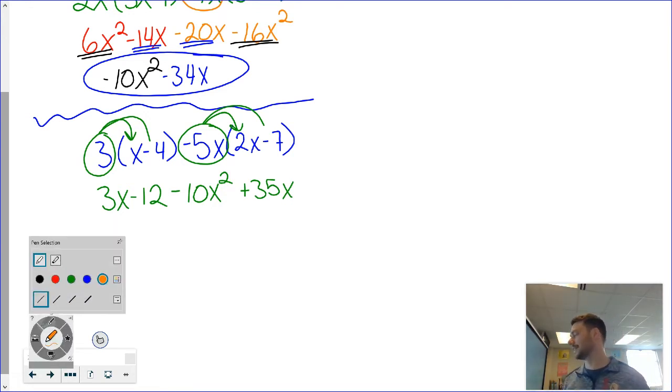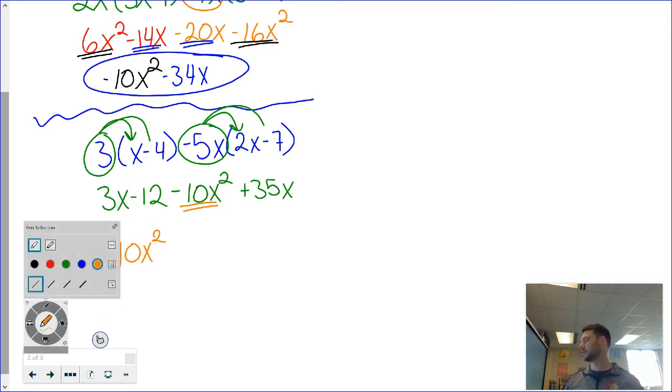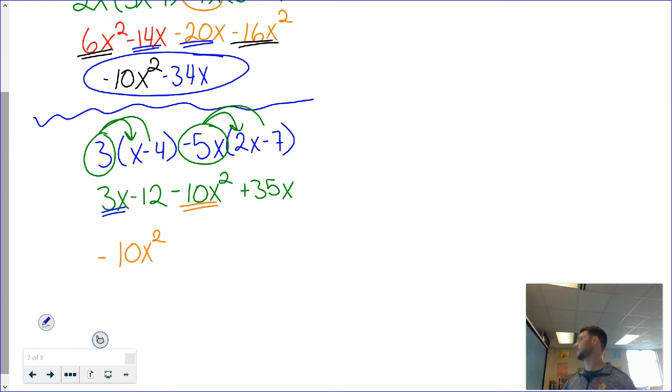Once again, we want to be writing this in standard form where our highest exponents come first. What's the highest exponent here? Well, negative 10x squared is our highest exponent. That x squared is the highest. So we look for any like terms that it has. Is there anything we can combine negative 10x squared with? Well, no, nothing else has like terms, and that's okay. We'll just write it right with negative 10x squared. Cool. Okay, so then next, well, what else is there? We need to find x's because those are the next variables.